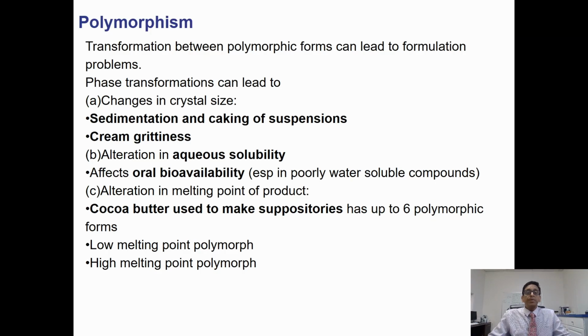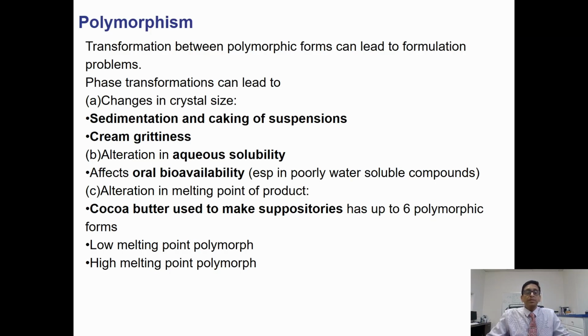Coming to the most important part, due to this change in the crystal size, sometimes there is even an alteration in the aqueous solubility. And as we know, if the solubility is altered, there will be alteration in the bioavailability, and it can also lead to poor bioavailability and absorption. And then finally, you will find poorly soluble compounds having this type of challenge, which causes the phase transformation of the molecule. At a later stage, we have noticed that these molecules have produced a rate limiting step in the drug reaching the systemic circulation, or poor bioavailability.